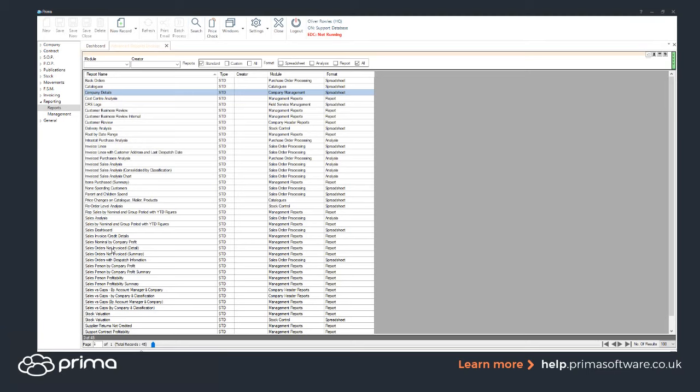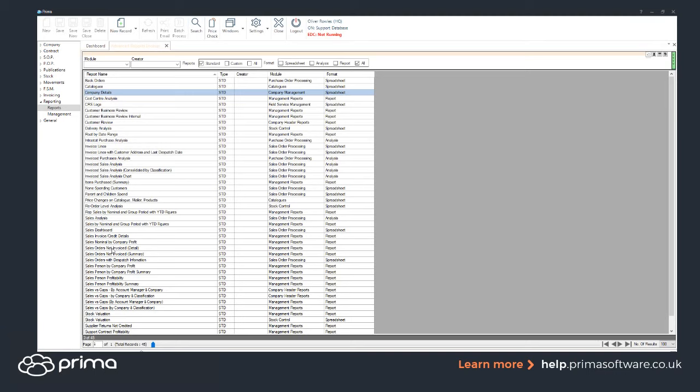Other things, let's have a look, such as sales invoice / credit details, sales orders not invoiced, so all this kind of information that potentially you might be doing as a routine at the end of every week or end of every month, where you're going into sales order lookup and checking what's not been invoiced. What you can actually do, automate it, fire into your inbox, and then potentially send it round to the sales reps, wherever it may be, that needs to follow that through and make sure the delivery is done or whatever it may be. So all this kind of information in Prima, set up on the automation, and that can be fired through.